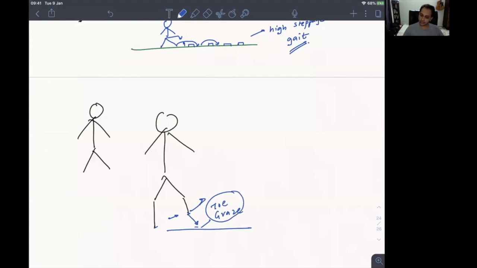And what this can lead to is that sometimes the patient may trip. So if there is a low obstacle, the person will feel that I have lifted it high enough, but he won't calculate the toes being still dropped. And so that toe may hit the obstacle and then the person may trip. So these are the two characteristics of motor neuropathy with a foot drop. You can have toe graze and you can have tripping.